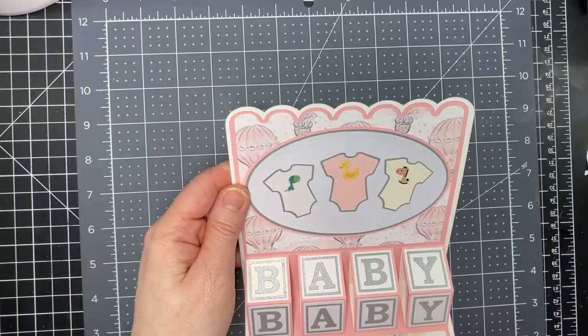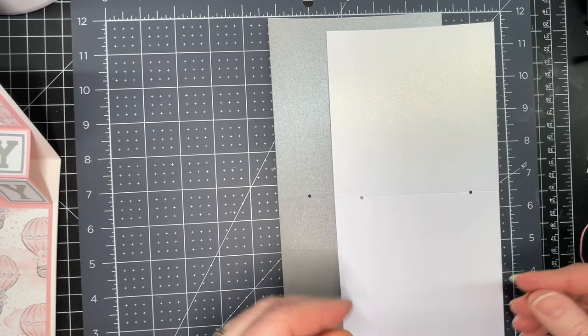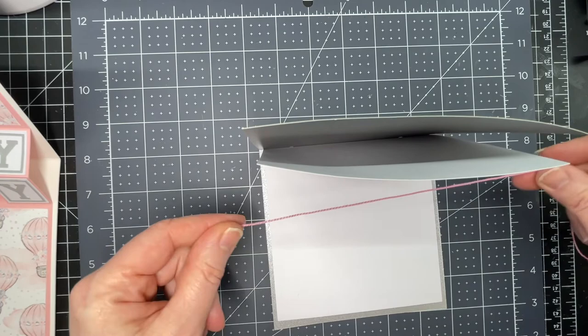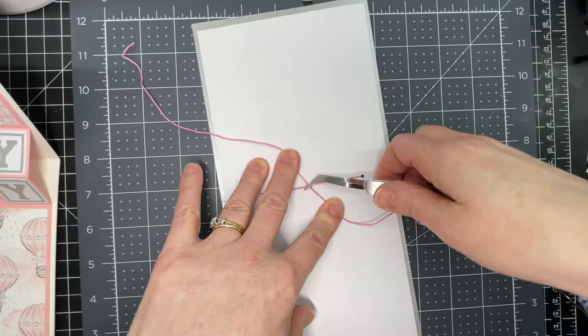For the top panel, I've stacked up three ovals and adhered the diaper shirts to their shadow layer, then glued them on top of the panel. Next, we work on the little booklet that goes into the pocket on the back of the card. I've got the inner page — you can add more than one page — and the cover for the booklet. Using a tapestry needle and embroidery floss, thread it through the holes. I prefer tying the knot on the inside, using reverse tweezers to help make the knot. It fits in the panel at the back of the card.